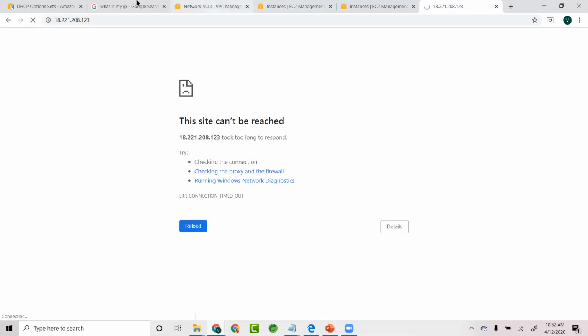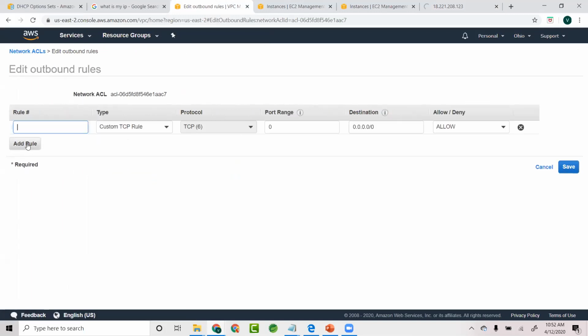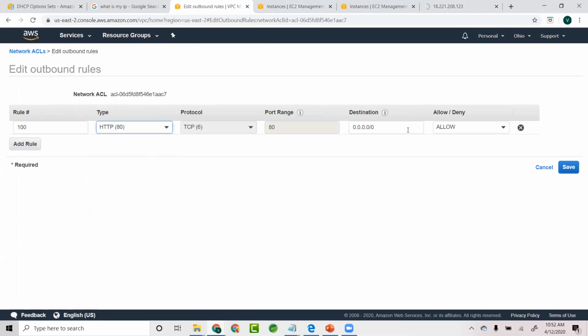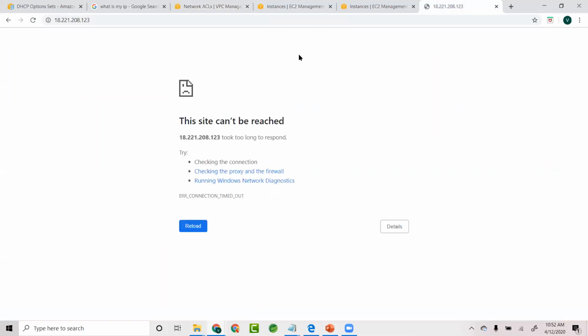Oh, I did not put the outbound rule. Let's go ahead and put the outbound rule for every single IP address, on my public NACL, for my public subnet.